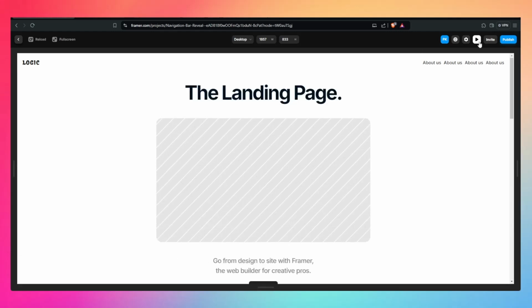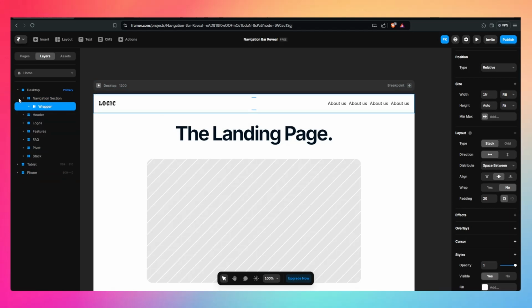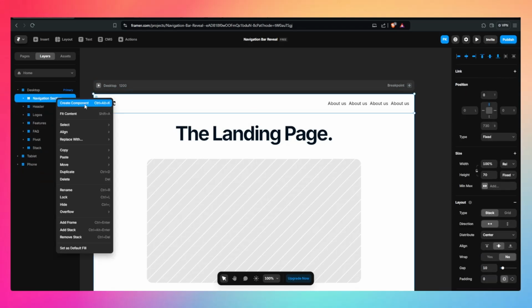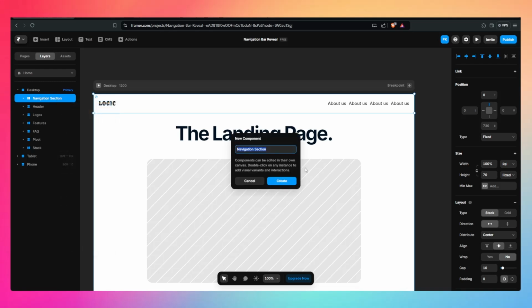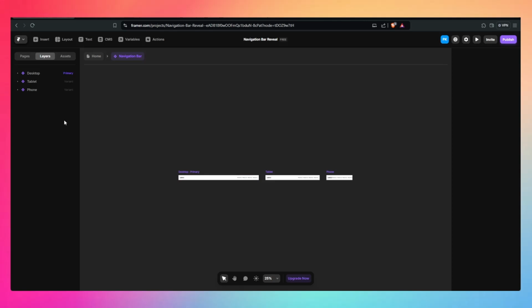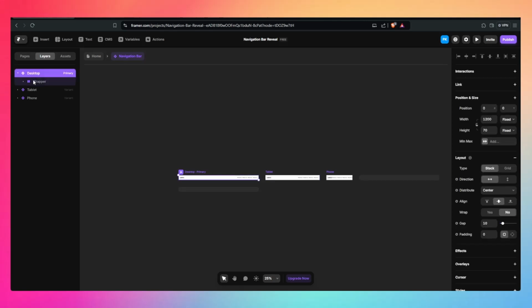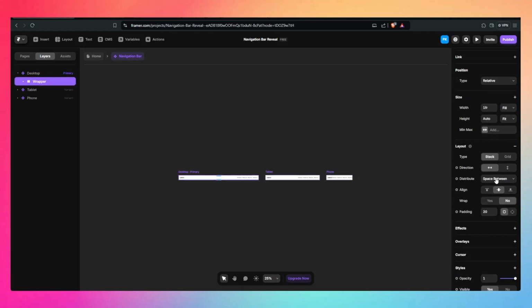So this is what we needed, and let's turn this into a component. I'm going to right click and click on create component, or you can also press Ctrl+Alt+K, and I'm going to call this navigation bar. Why is bar in capital casing? Yeah, I have created a component named navigation bar, and I'm going to select the desktop preview, and let's click on the desktop preview center. It looks nice, and here it is space between, and these things are nice.